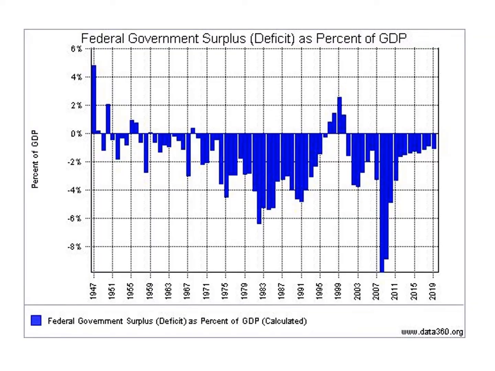So this is from 1947 through 2019. We'll look at a more recent picture down the road here. This just shows you federal government surplus and/or deficit as a percentage of GDP over that time. Notice the very few years we had a surplus, right? Not many years we had a surplus. Most of the time we had a deficit. And you can see that after the 2008 recession, how much the deficit grew as a percentage of GDP because of the financial collapse and the housing bust that created the worst recession since the Great Depression.